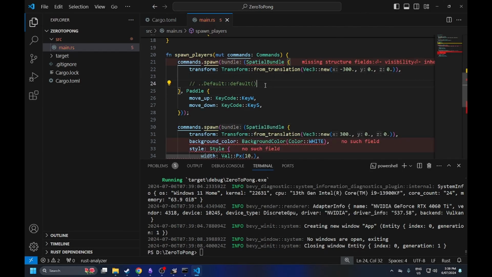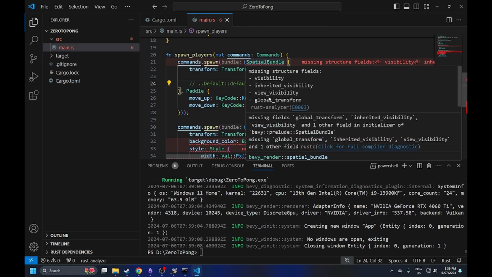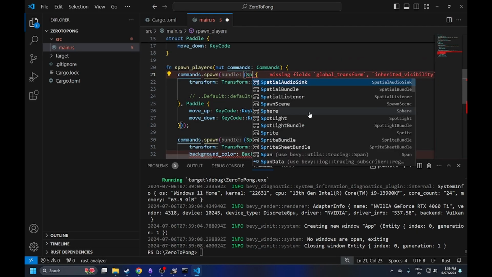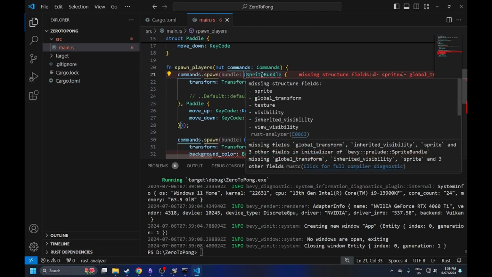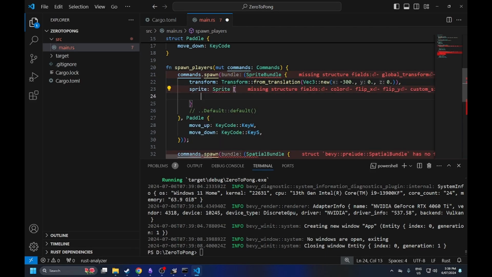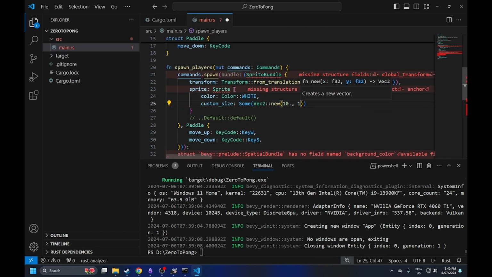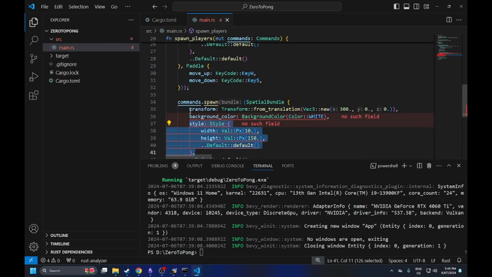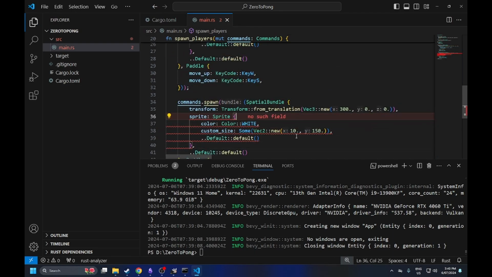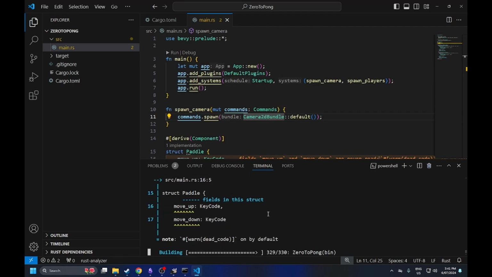We'll comment this out to get the ID to help us. It needs a, not spatial bundle, sprite bundle. We then need to provide a sprite, which we can provide a color and a custom size. So we've provided the same information here as we did with the previous image bundle, but instead we're using a sprite bundle, which has a different set of components that it needs. Because of how Bevy is constructed, there is actually no difference between a sprite or an image except for the components attached to them. Some components that are duplicated can be shared between them if you wanted to have both functionalities. Now when we run our code, we'll see what happens.